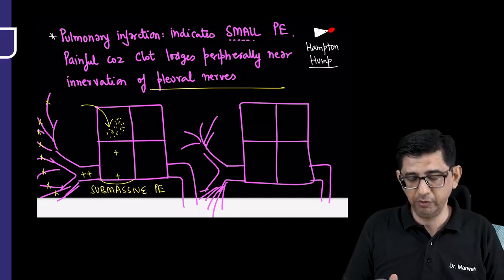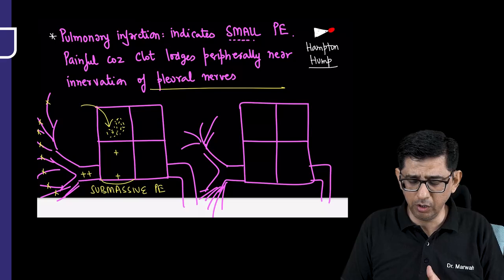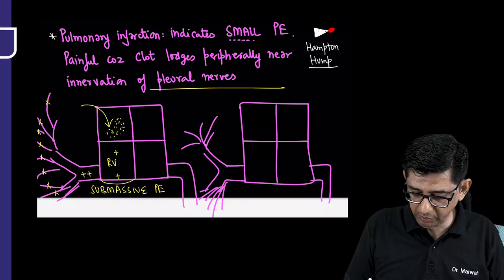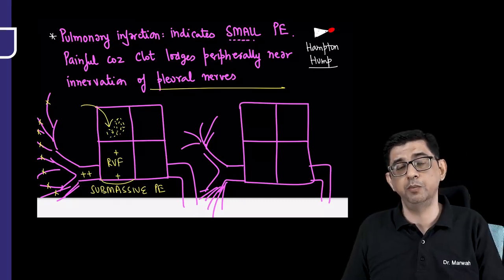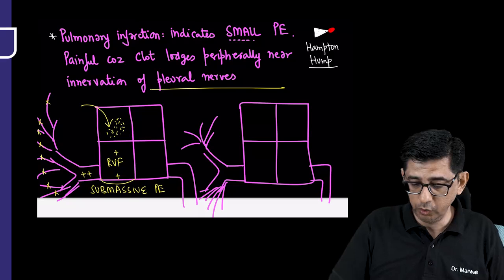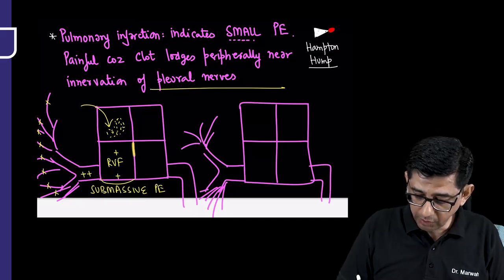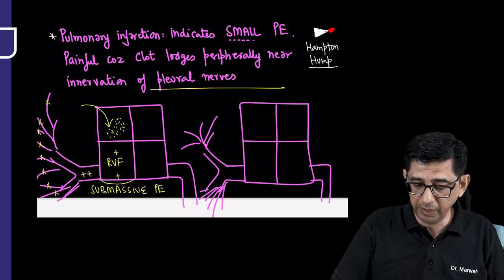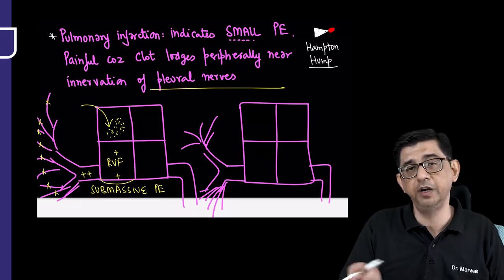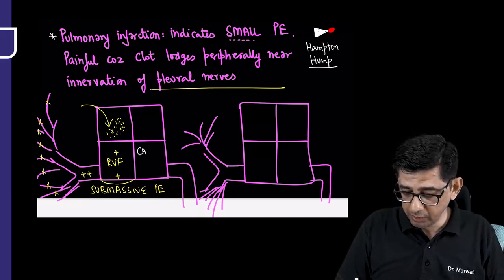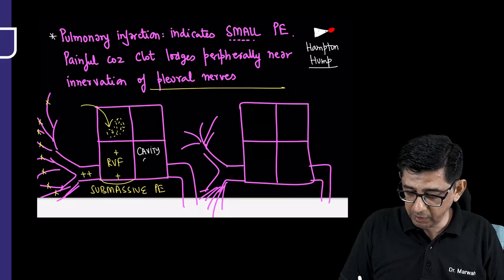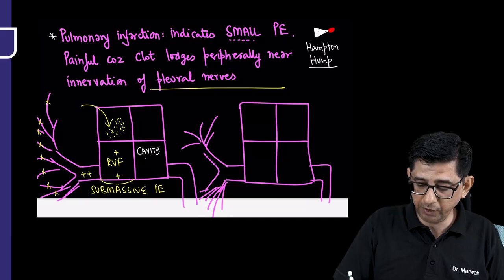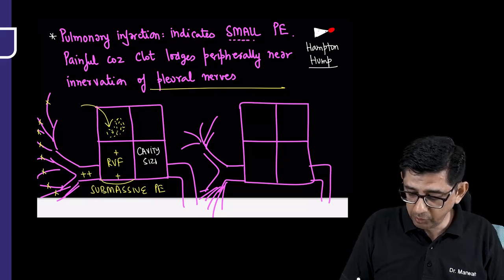But you can see the way I've drawn the diagram. I've not shown a gross distension of the right ventricle. I've just said, okay, there will be right ventricular failure, but I've not shown any septal deviation in this diagram. You can see the septal deviation is not there in this figure. As a result of it, the cavity size of the left ventricle is perfectly normal. And because the cavity size of the left ventricle is normal, a normal amount of blood would be coming to the left hand side, and therefore the BP will not crash.